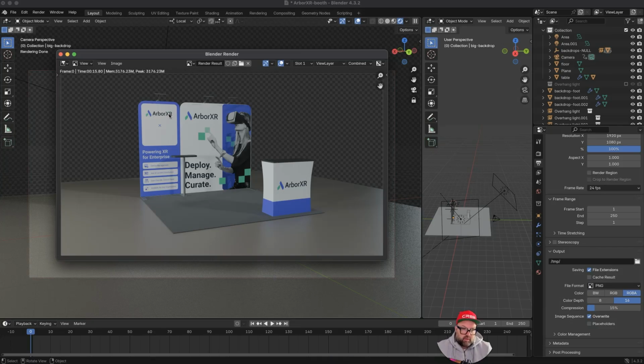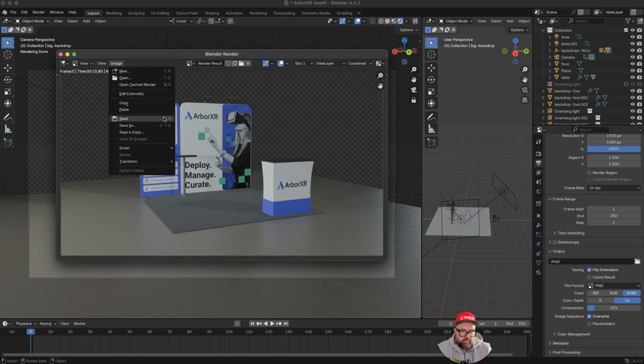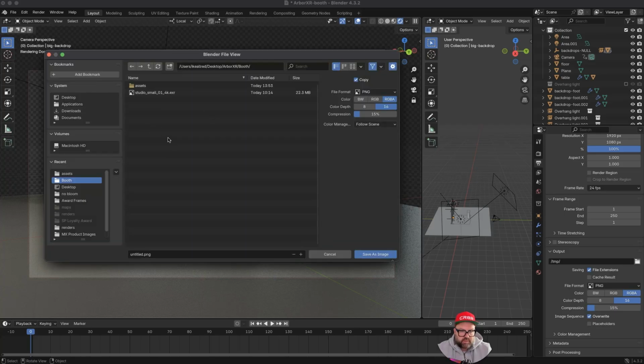And then the next ones will go a lot quicker, but still we're at under 16 seconds, so that's pretty good for a 1920 by 1080 image. Hit image, save as. Just make a new folder called renders. Just call this booth 1. Then we'll hit save.